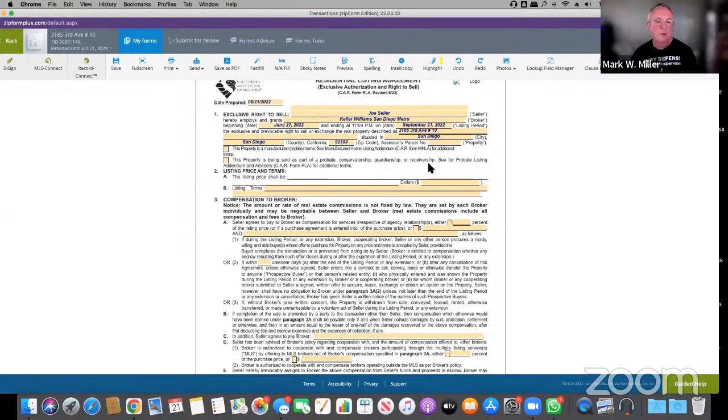In this market, it varies. I see some for a year, believe it or not. And I can't think of any property that's been on the market for a year, but yeah, I think generally about 3 months. There are some types of transactions, like probate, for example, that can't be longer than 3 months for the initial listing period. But typically a typical listing is 3 to 6 months.